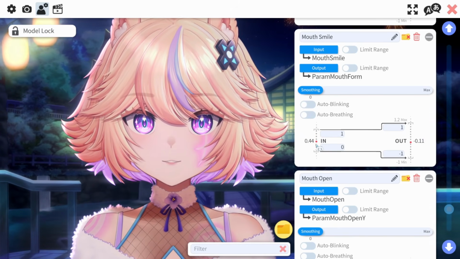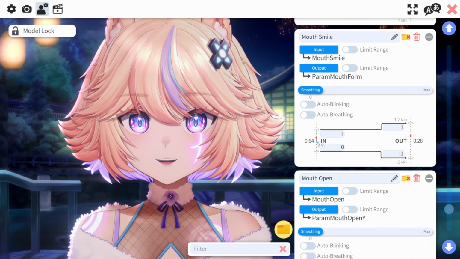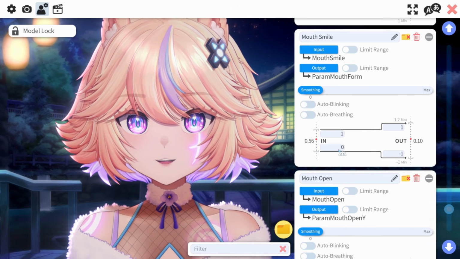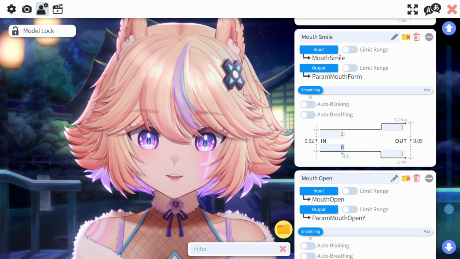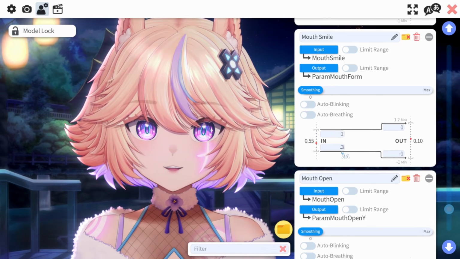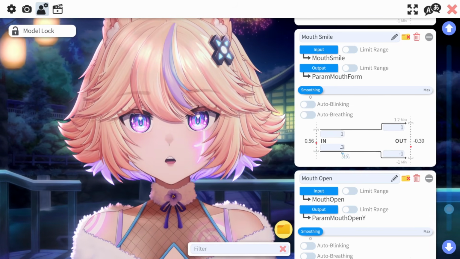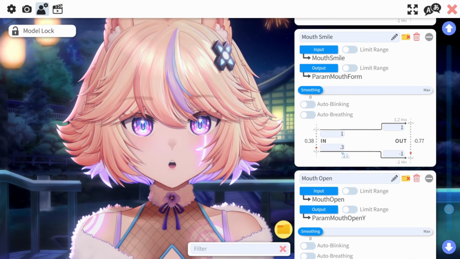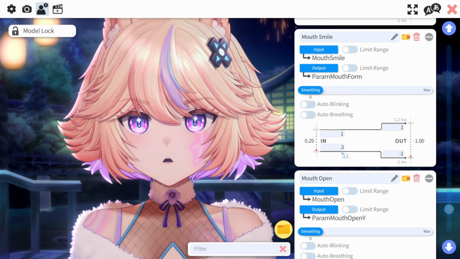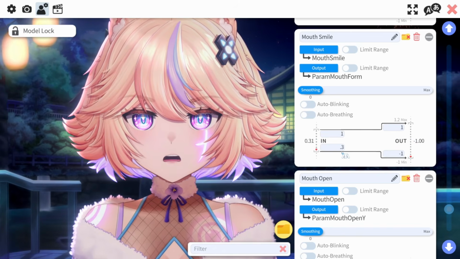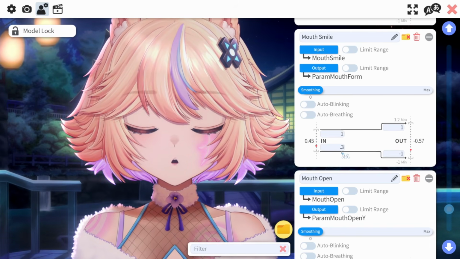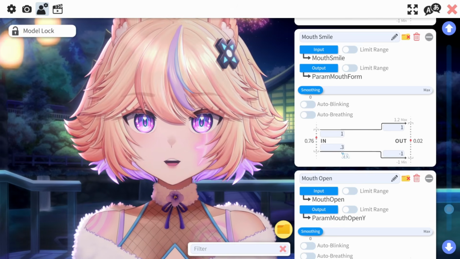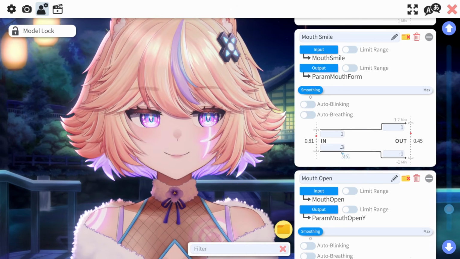And if you want to make it so that it goes lower, if you want the bottom point to actually hit this bottom here, you want to make the bottom number a little bit bigger. So I'm gonna make mine 0.3. So that starts me at a more default expression. It starts me not quite frowning, but I can still hit a frown point with my expressions. But I'm not constantly smiling and only able to smile.